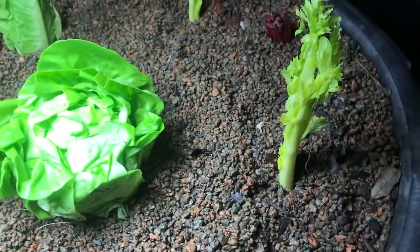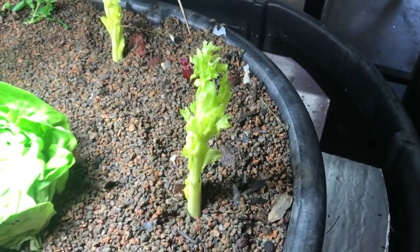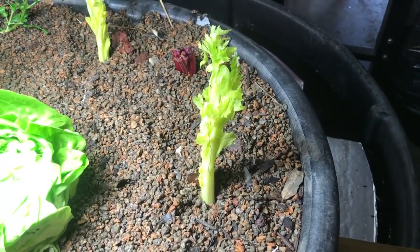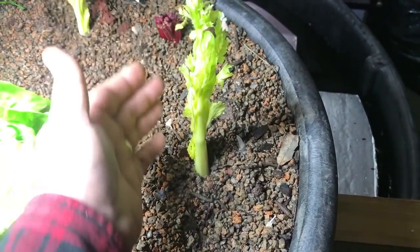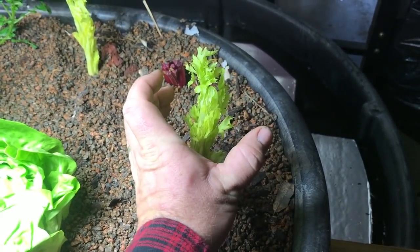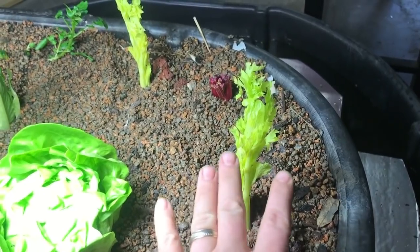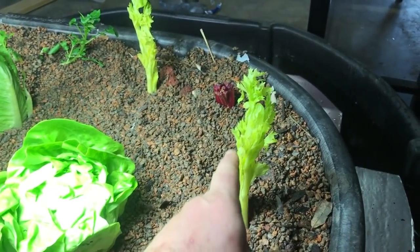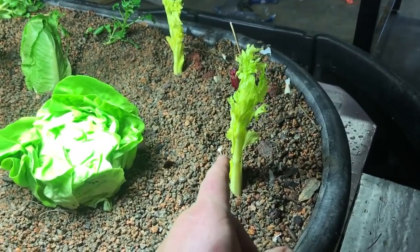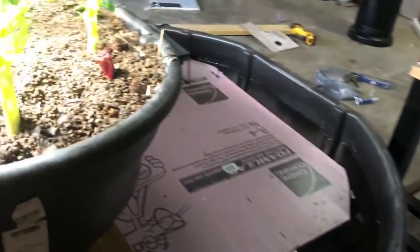Celery is one of my favorite hacks in an aquaponics system. I've always had a hard time growing celery from seed. The celery you buy in the store is light-colored and sweet because they blanch it — they tie the bunch up, which is why outer parts are dark green and it gets lighter toward the center. When you regrow it this way it will be very dark green with a lot more celery flavor — not great for raw eating, but exceptional for cooking. I have one bunch of celery in my greenhouse flow bed that I've been cutting for over a year from one core that people throw away.